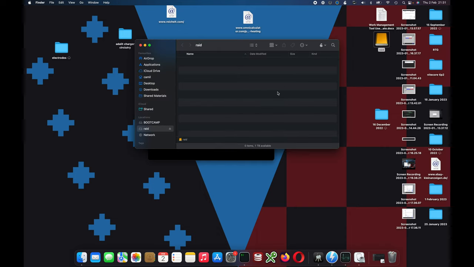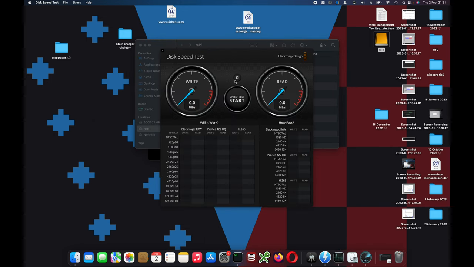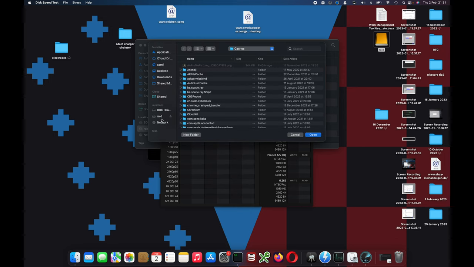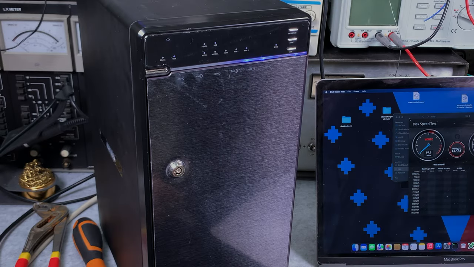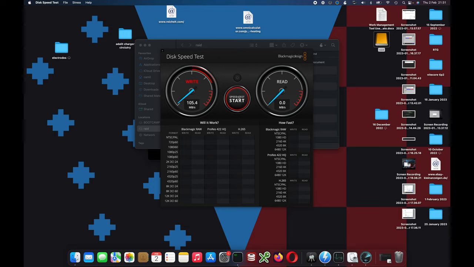Here is our RAID. Let's open the Blackmagic Disk Speed Test. We go like this, we select our drive, and we should see activity on all those drives because we are in RAID 0. And as you can see, we are writing to all of those drives. And do we have any speed improvement? This is a very good question. And we are going to see what the read speed is going to be. Do we have a benefit?